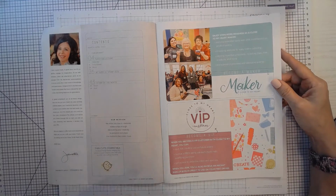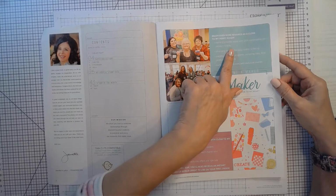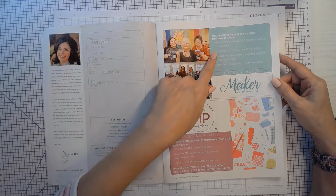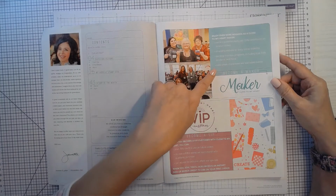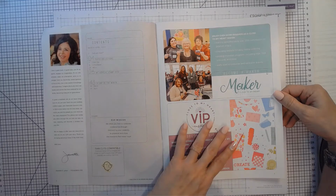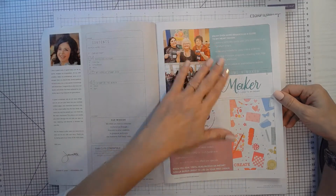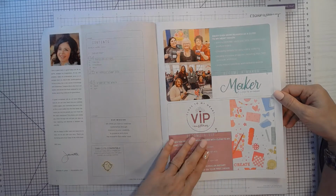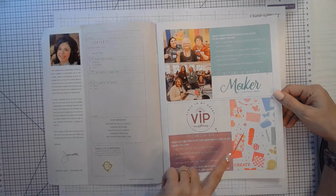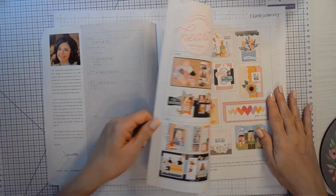I save them all. So this is information on becoming a maker, which is what I am. You get the 25% commission or 25% discount on what you order, and there are other perks, of course. And then they also have the VIPs now, which get 15% off of their orders. You qualify for free stamp sets and all different exclusive offers. If you're not someone who's trying to grow a business, you just want the discount and you order a lot, so it's a good deal for you. Also, you get to order things earlier than other people and see things earlier, which is always nice.